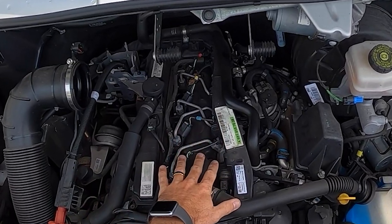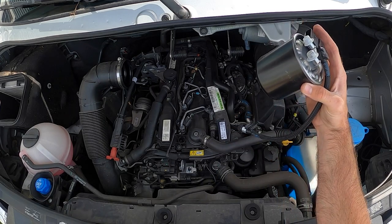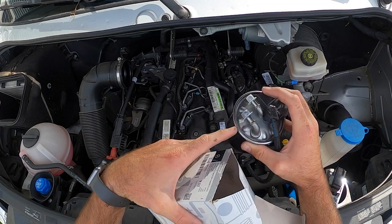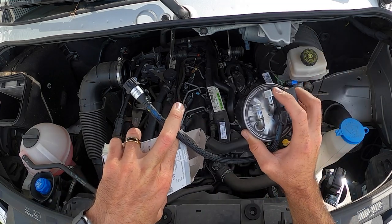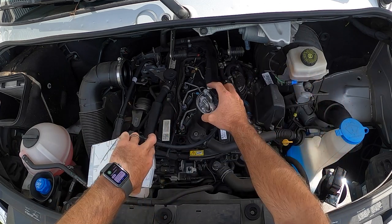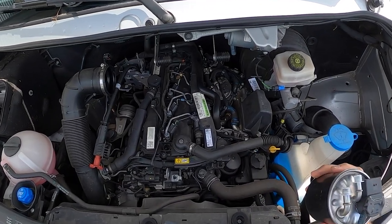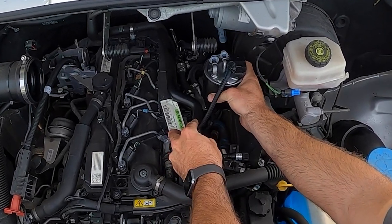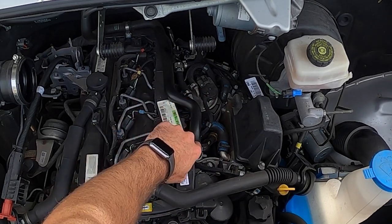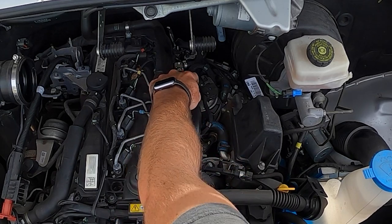Now that we have the housing removed, here's the fuel filter for the 2015 four-cylinder. It's got two clips for hoses and then it's got the water exhaust drain. I'm just making a mental picture of how this is wired: the drain goes underneath here, wraps around, and connects here. This is the first thing I want to remove, and then I'm going to remove these two clips.